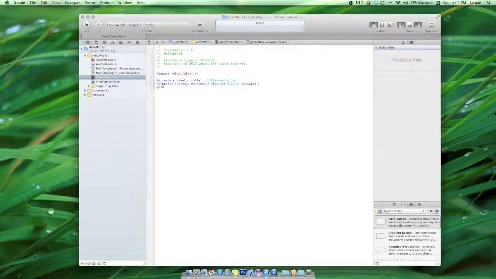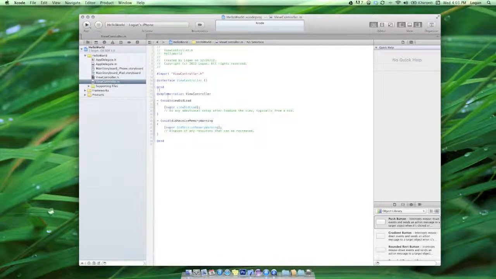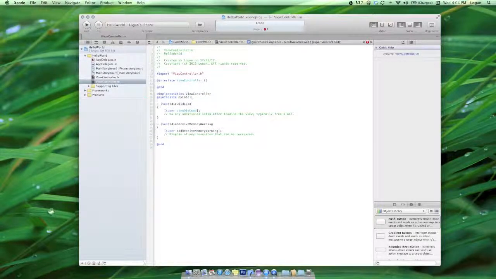Alright, now we have to synthesize this view. So we're going to go in here and we're going to go @synthesize, and then we're going to synthesize myLabel. Starts off with just these two methods.